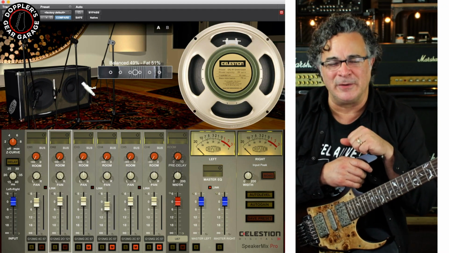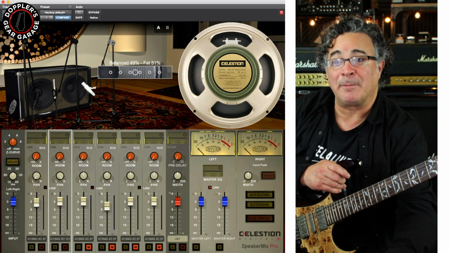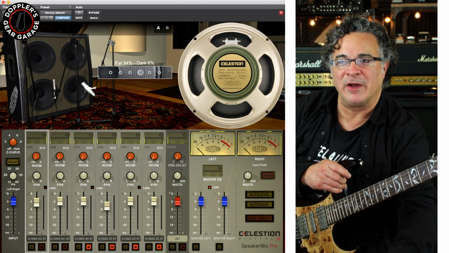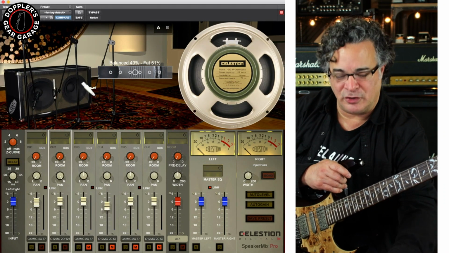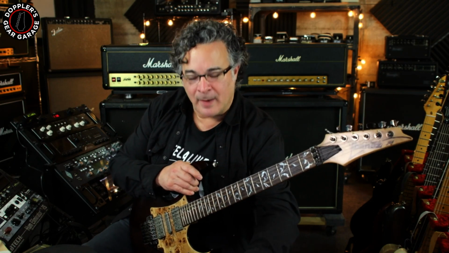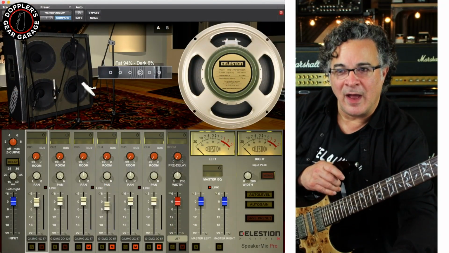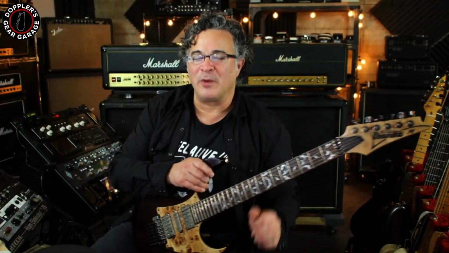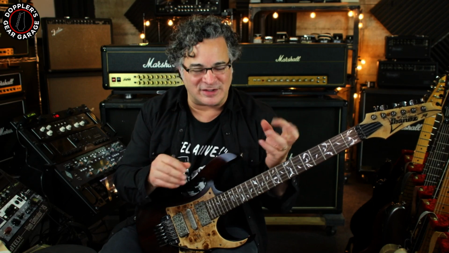As you take a look at the mic placement on the mic position slider there, you notice that I've gone for a darker placement on the 412 cabinet than I did on the 212 open back. So that's providing a little bit of compensation. And overall, I was very happy with what I got. By the way, take a look. I'm actually using, the Z curve is actually fairly high because I was going for a relatively distorted tone. I love the sustain and the feel.